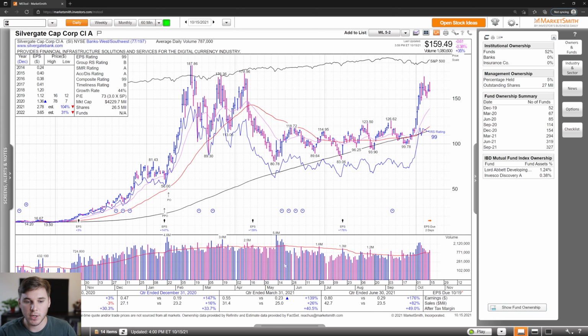And you can see really strong numbers the past 3 quarters. Estimates are strong, although estimate revisions are down. You've got a nice steady increase in fund ownership and 2 high quality funds in here as well. And this was a frustrating one for me. I traded well. I bought it really nicely on this day right here as it moved up through the prior day's high. Caught this run, but got stopped out here on some gap downs. Definitely frustrating, but it's setting back up a long-term base here.